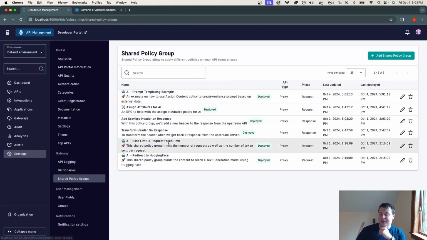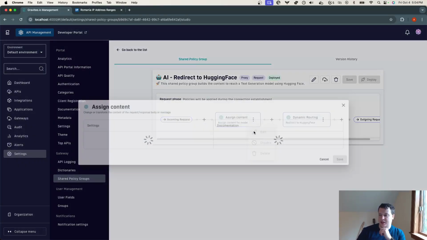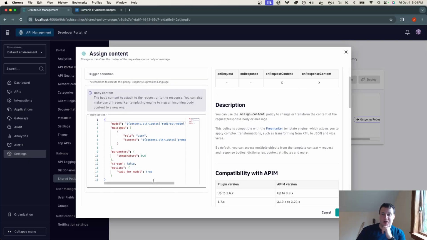Now, if we go back to the list of shared policy groups, we also have a redirect to Hugging Face. What this does is it takes some model parameters for the LLM. And the reason this is useful is because if you're somebody who's trying to administer an LLM proxy and you need to set variables for the actual model, you don't want to expose that to all your end users.